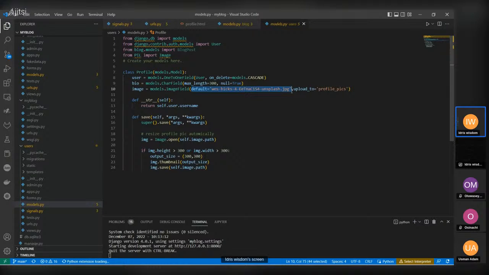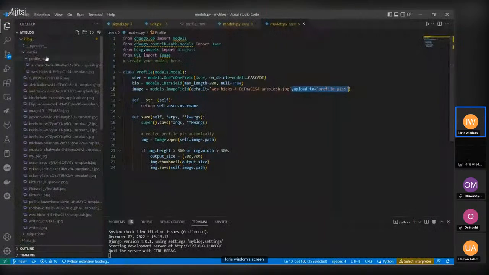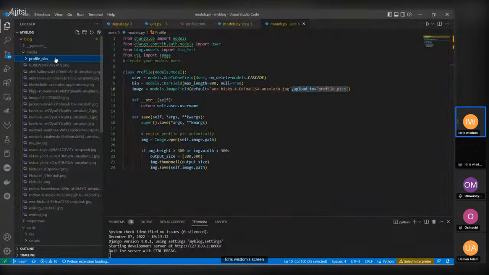And the next thing I want to actually show you here is upload to profile pics. So I just set this upload argument and I give it a value, profile pics. What happens here is it's going to go into the media folder that is in my settings and create a folder called profile pics here, which is what is happening right now.